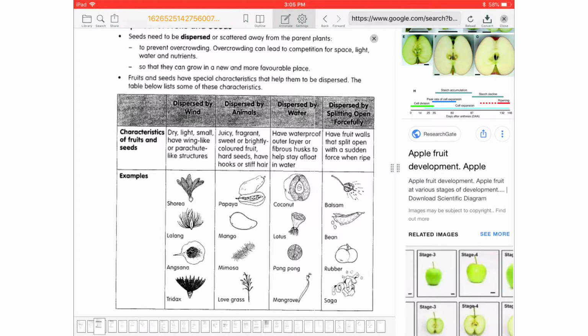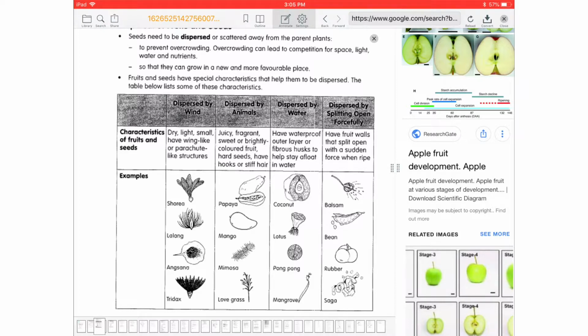So what you need to know are the characteristics. For example, if it's dispersed by wind, it has to have wings, this wing-like parachute structure, right? If it is dispersed by animals, it has to be juicy, fragrant, sweet, right? If it's dispersed by water, it needs to have a waterproof outer layer, fibrous husk, etc.